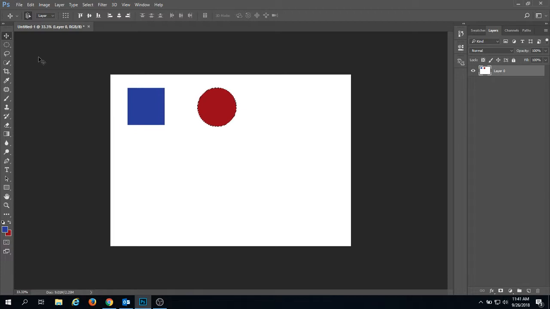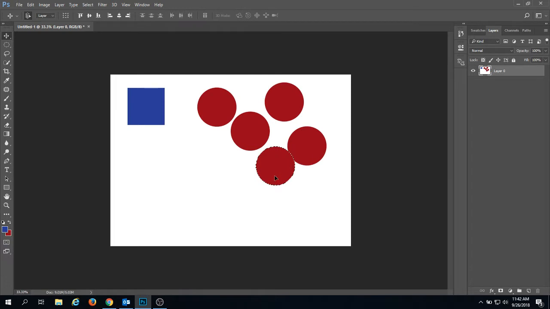The next thing that I'm going to do is make a copy of the circle. To make a copy of the circle, I'm going to make sure that my move key is selected. And to make a clone of this, I need to make sure that my move key is in with the selected circle. I'm going to click on the Alt key, and the Alt key is going to give me this cloning arrow. And if I just pull back, you can see that now I can create the same circle multiple times.